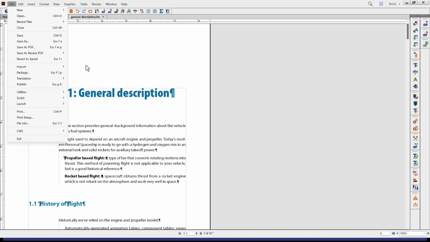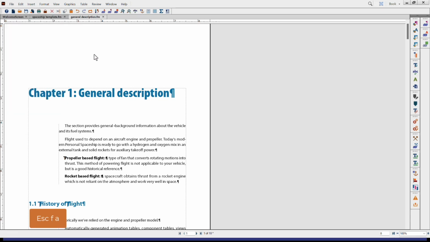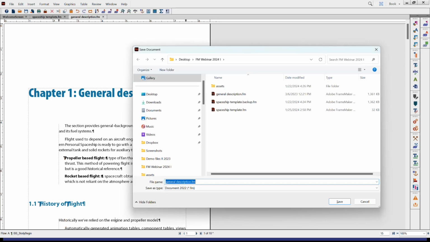I know these are fussier than the basic Windows shortcuts, but once you're using FrameMaker every day and you're focused on getting faster, deploying these shortcuts is only going to help you. Don't try to learn them all the same day. Just work on them over time. And I wanted to demonstrate an Escape key shortcut, so I'll go ahead and choose the one for Save As, which says Escape FA. F is for File, and A is for As. And I say that to myself as I'm tapping those. Escape, the lowercase f, the lowercase a, and then the Save As dialog box is going to open up.